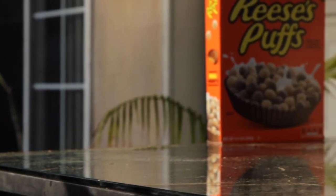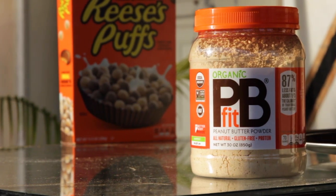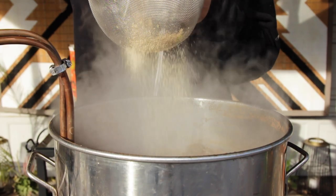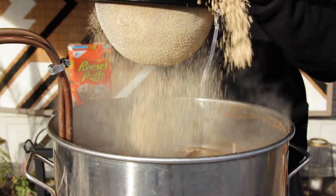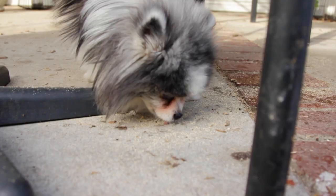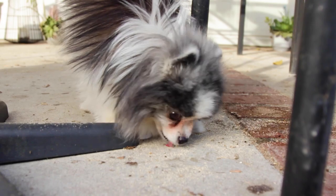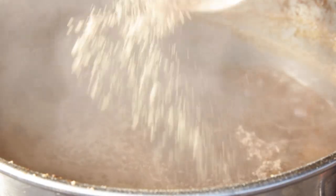At the end of the 30 minutes, I turn off the heat and add in our final special ingredient — PBfit, or powdered peanut butter. I'm using a whole container, about two pounds of it. At first I thought it might be a good idea to sift it into the beer to help it distribute evenly, but I quickly found out that's not going to work — there was PB powder everywhere outside my kettle, but at least someone was happy about it. So just pitch it in a little at a time so it doesn't all clump up.